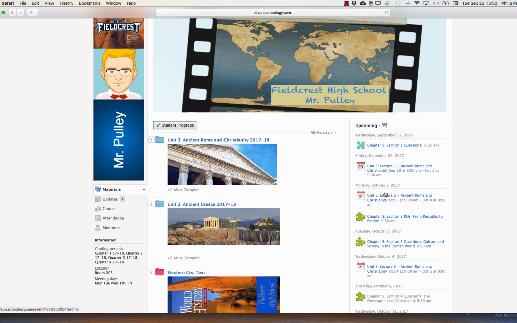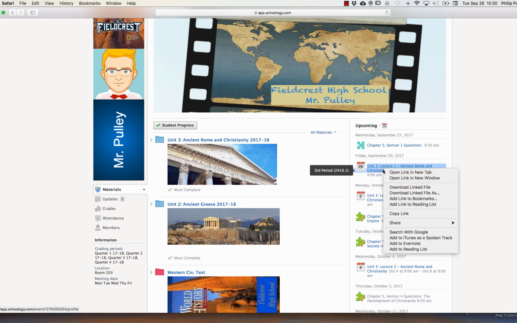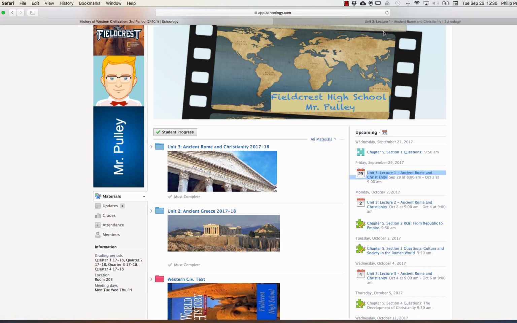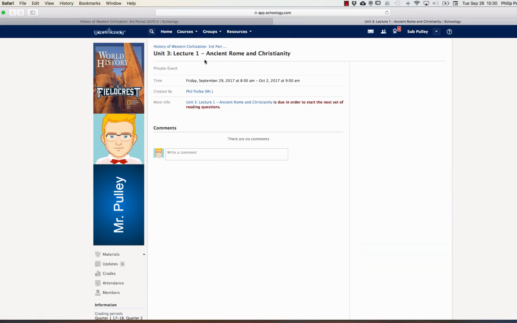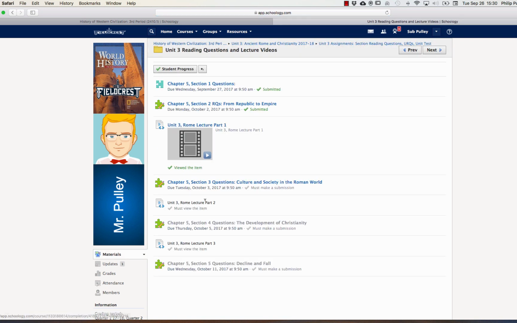Of course, if they click on any of the assignments, it takes them right to the assignment. If they click on this link here, we'll right-click and show you, it's going to take them to that. Once they're there, there's that item on the calendar, and clicking there takes them to the folder so they can see those items. You can see they have to be completed in order. In this case, as a student, I've gotten through the first lecture video, and that opens up the third set of questions, but I can't get the other items until I do this one first, and it opens up the next one each time.